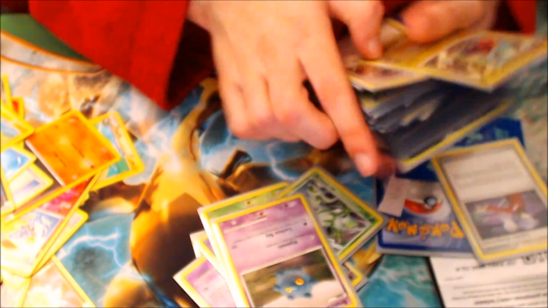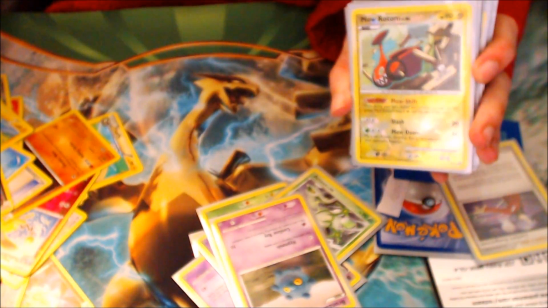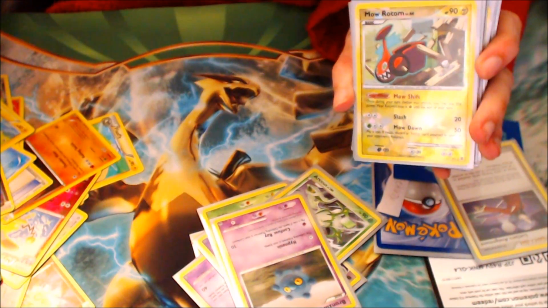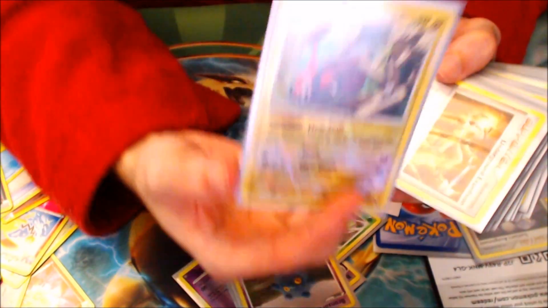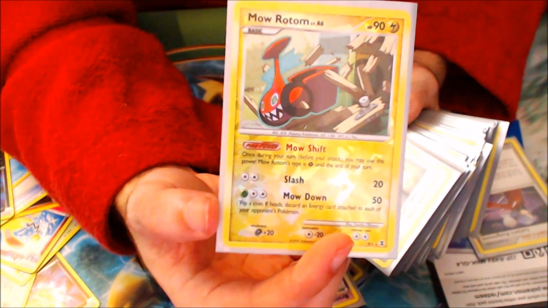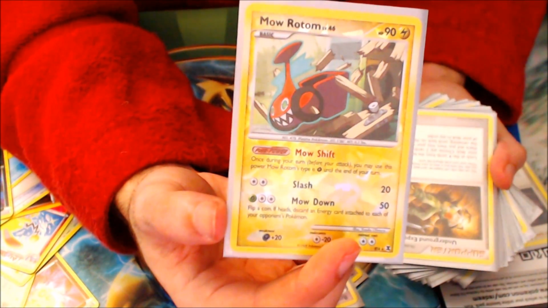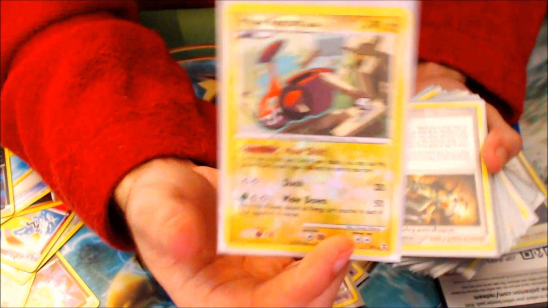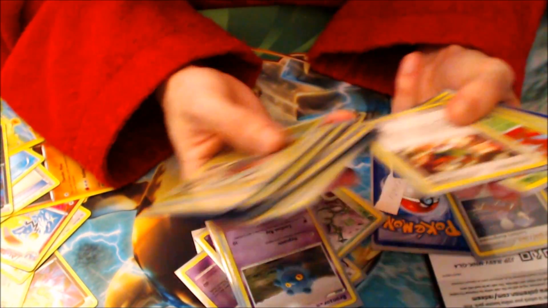There we go. Mo Rotom. The Mo Rotom was a little bit of extra cheese in this deck. I'm a fan of fine dining and stuff, and I believe that a good cheese can finish off a meal. So we have Mow Down, flip a coin. If heads, discard an energy card attached to each of your opponent's Pokemon. So if I didn't really have what I wanted, I would just bring in the Mo Rotom and mow them down. If I got the heads, I would shut them down a bit, removing 1 energy from each Pokemon.